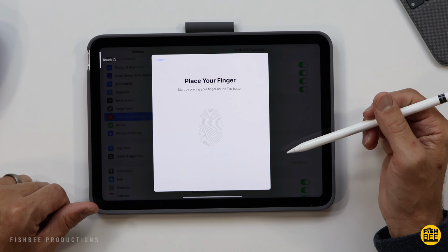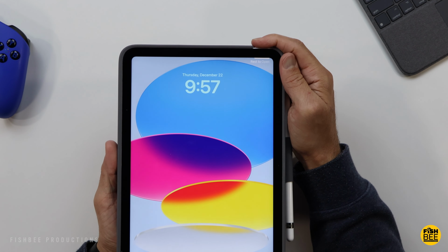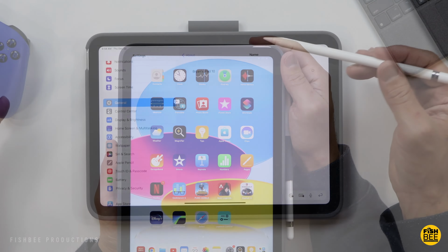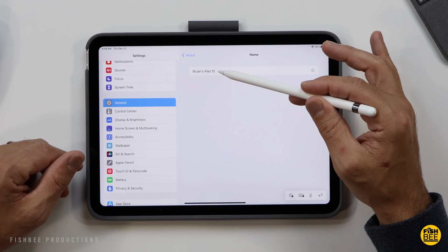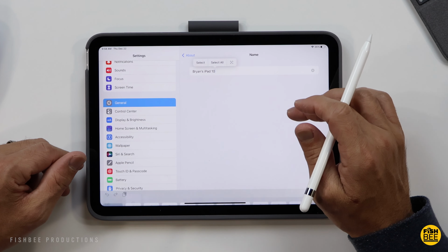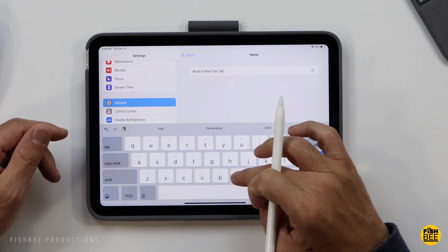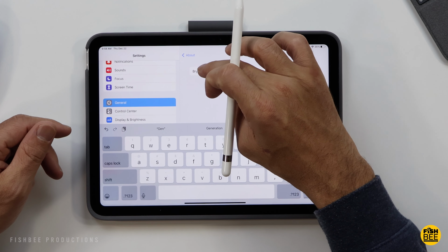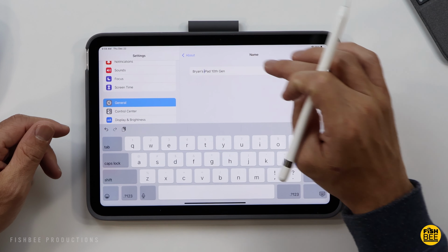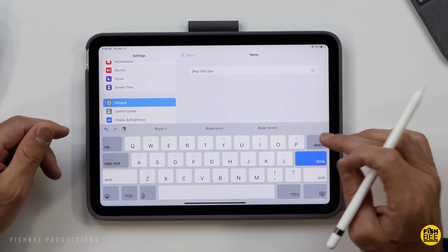That way, if you turn your iPad from portrait to landscape, you can use either hand to unlock it. You can also customize your iPad's name on here by going into settings, general, and about. Then just tap on name, and you can name this pretty much whatever you want, which should help clear some things up. If you have more than one iPad, it can be a little confusing seeing a list of several different ones and not knowing which one is which.